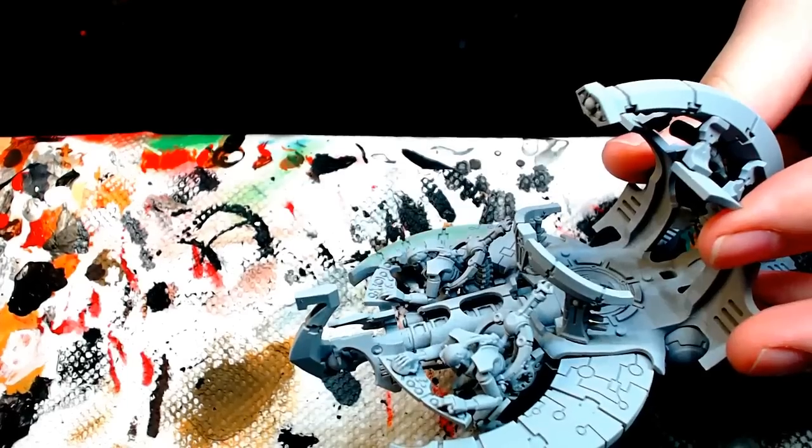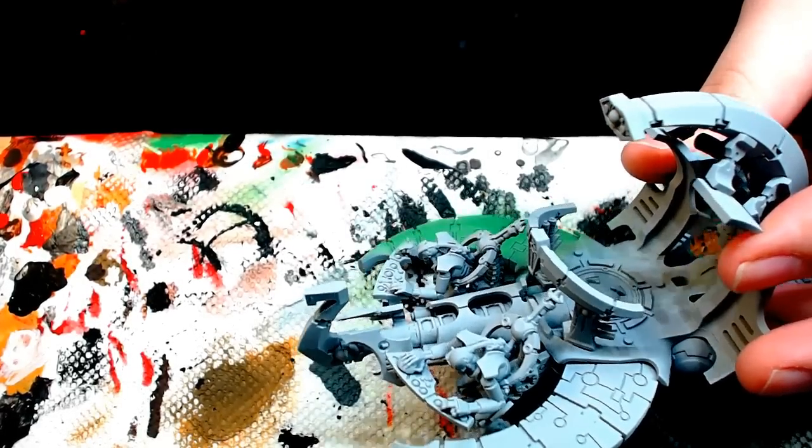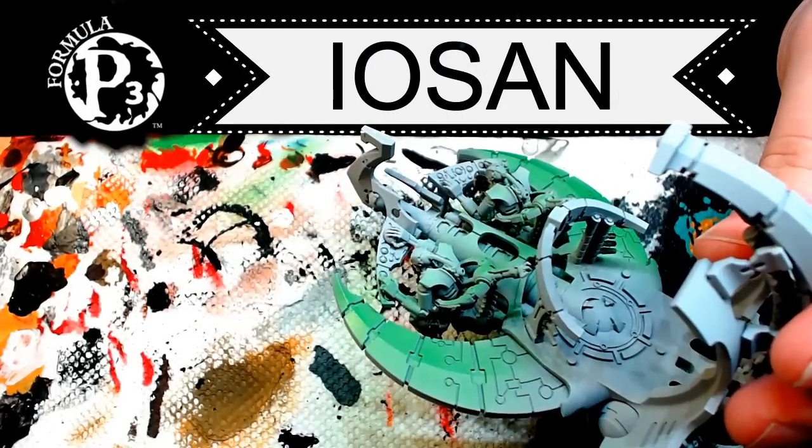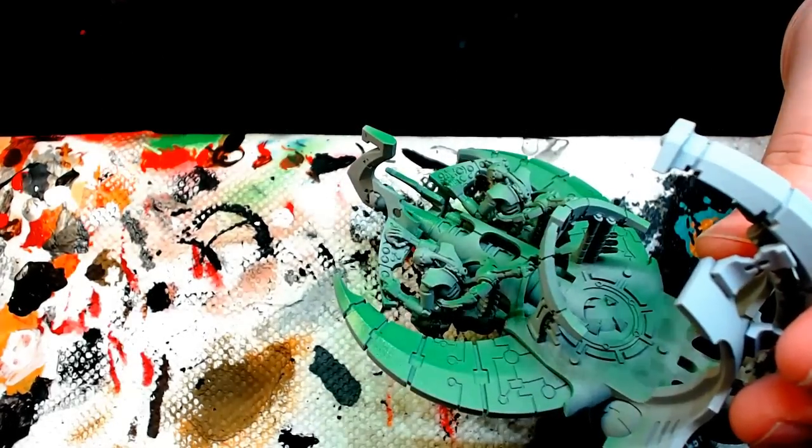We're going to start off with, of course, one of my favorite colors of all time, Iosin Green from the Privateer Press line. Love this green. This is one of my base color greens. I always work with this green. I've been in this game a long time, and it's just simply the best.